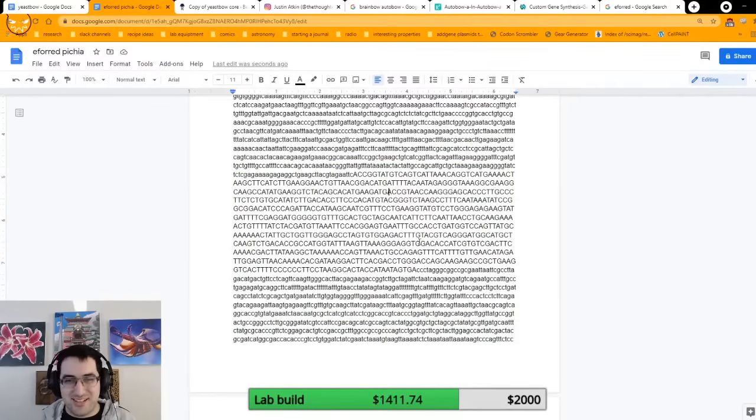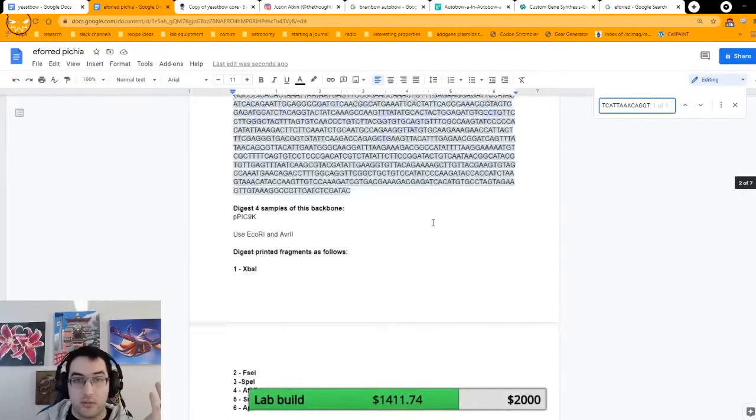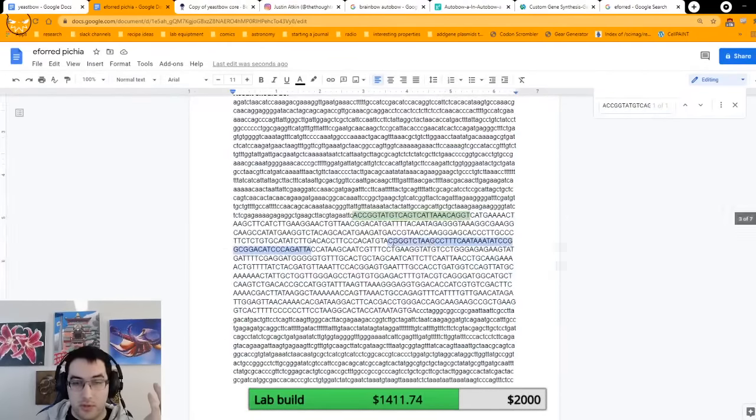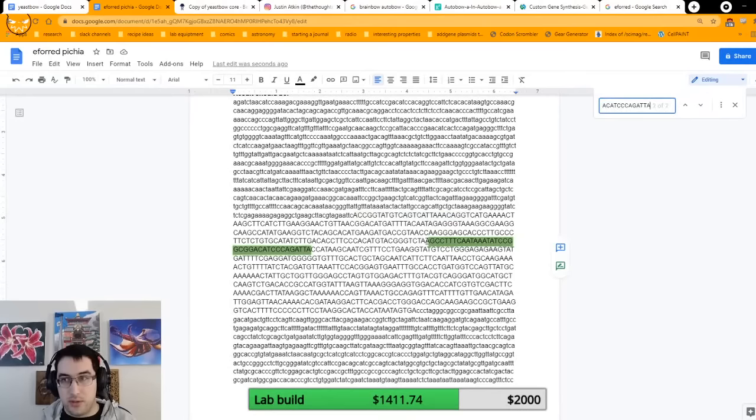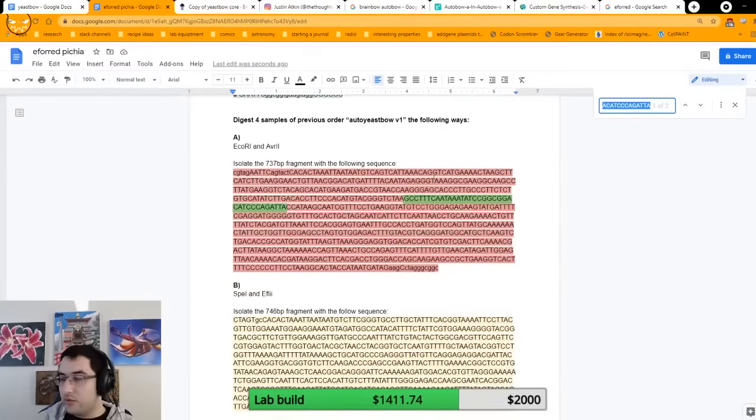What? Because by all counts, this should be the thing. Right here. I'm going to just copy a smaller section. Why does it only find one? That doesn't make any sense. Okay, I'm going to just copy a section from the middle. Copy FV. Now it finds two. Where's the other one? Okay, so it is right. Sorry, this is very frustrating. I have no idea why it just did that.